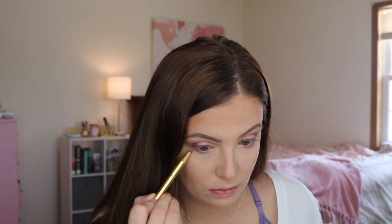I'm going to go back in with that Morphe Y22 that I put the Love underneath my eyes with. Make sure it's cleaned up, because I'm literally just going to use it to blend now and make sure that it's not harsh. Just deepen it up a little more right underneath that to open it up a lot more. Okay, so off camera, I'm going to go ahead and add blush, highlight, lashes, liner if I decide, and a lippy. And then I will be right back with my final verdict.